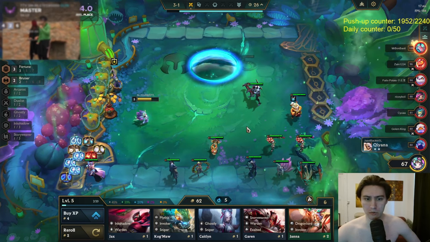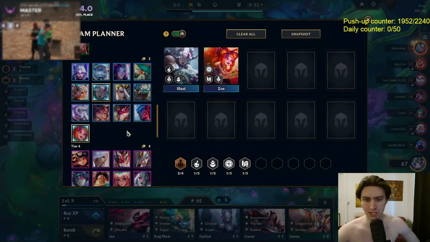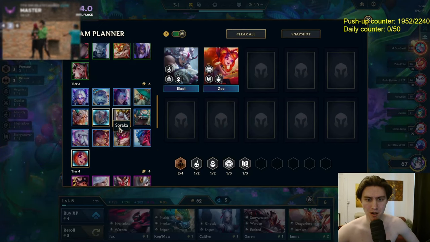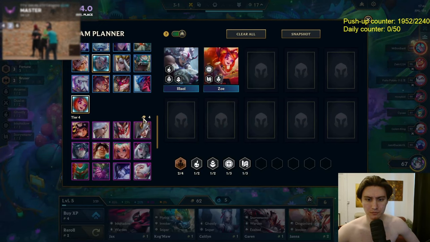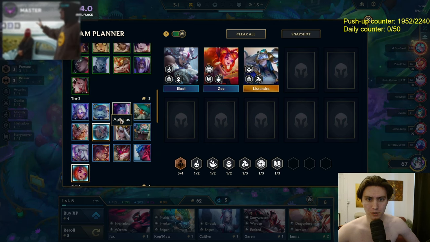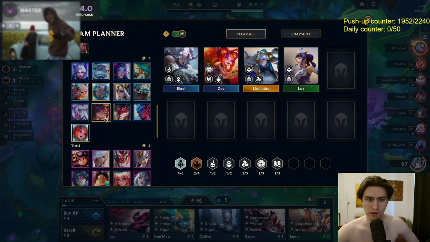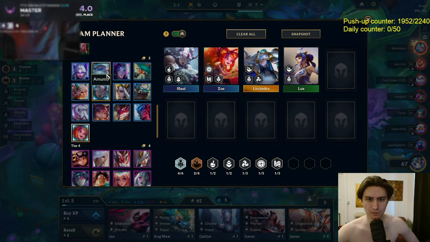I guess we got Zoe 3 delivered. That's not bad. I guess I'll keep prepping the board. The fuck are we playing? Who am I playing? Am I just playing Vertical Arcanist? There's no way. Maybe I hit Lowy 3-2.